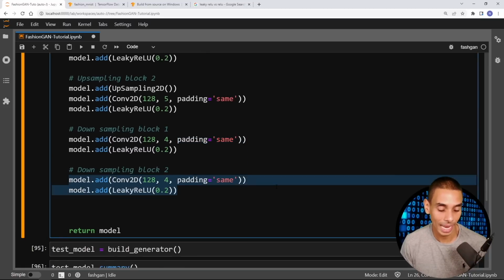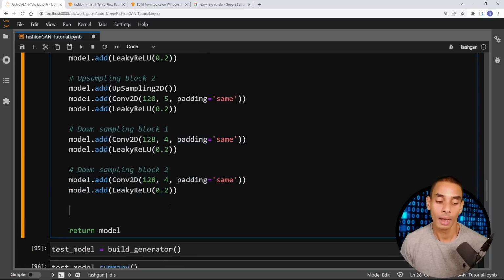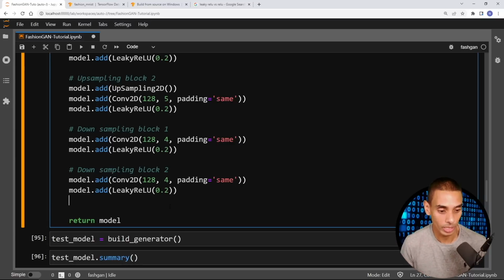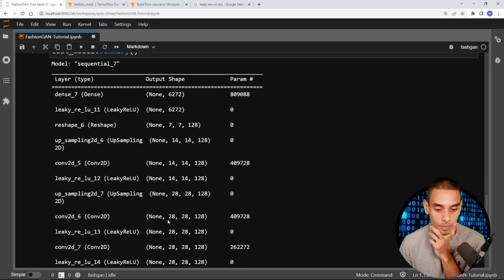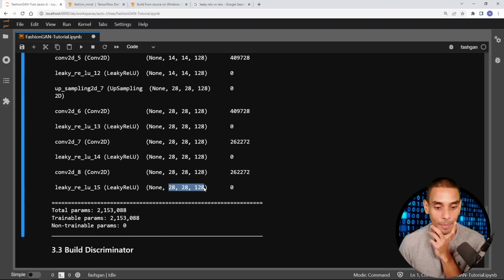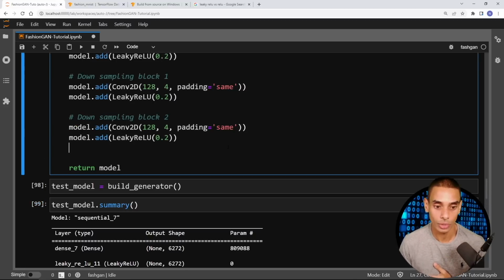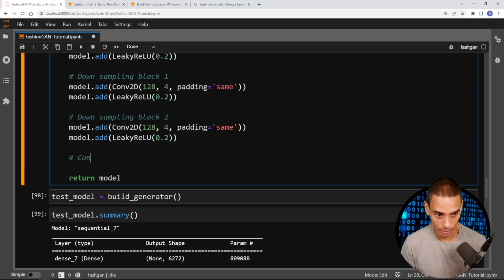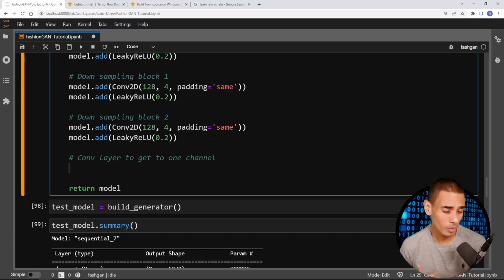Again, we're doing the exact same. So this is really just giving us more knowledge, or the ability to have more parameters in our deep neural network to learn a little bit better. So really, it should be 28 by 28 by 128 in terms of our output. So if we go and run these, boom, boom, boom, right? We're now at 28 by 28 by 128, which means that all we really need to do is add a final convolutional layer to get to one channel. So let's add that final layer, and that should be our neural network, or at least our generator built.